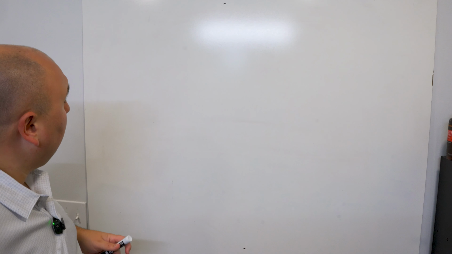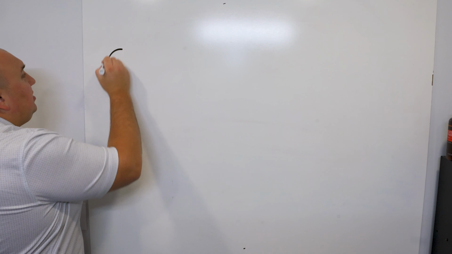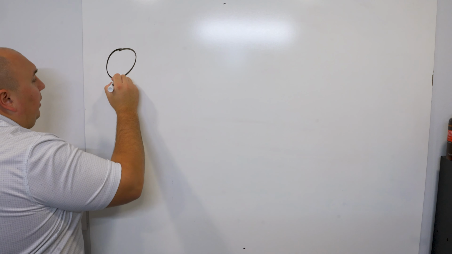But ultimately, our goal is to get somebody, right? I'm going to draw a nice big person here. My incredible artistic skills. We want to get this person to give us their contact information. So this could be a phone number, this could be a first name, this could be a last name, maybe even their domain. I'm just gonna write a big D for the domain, but whatever we are actually looking for when it comes to that. In most cases, first name, phone number, maybe an email address.